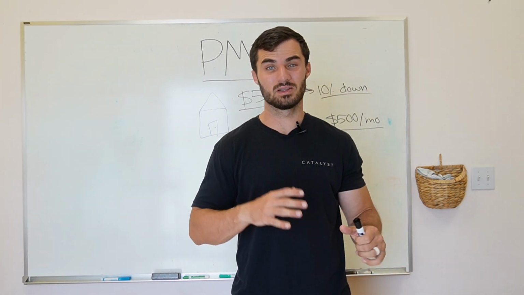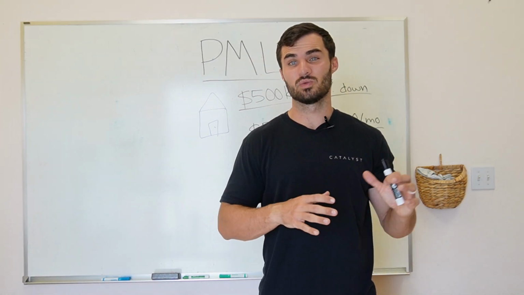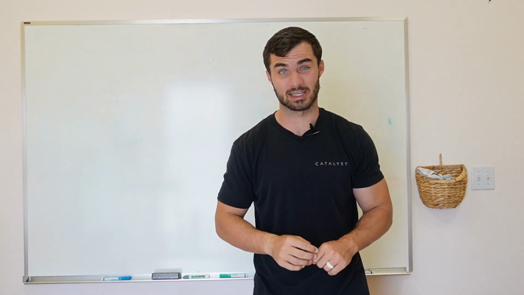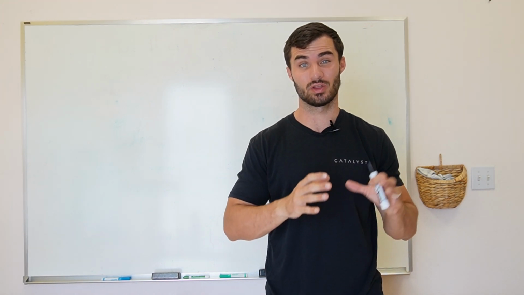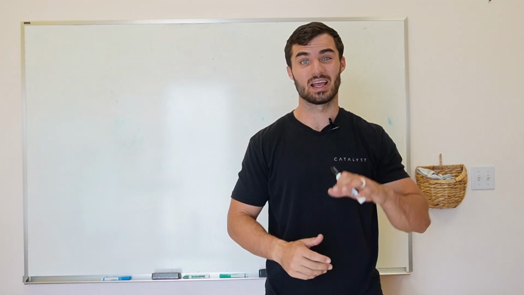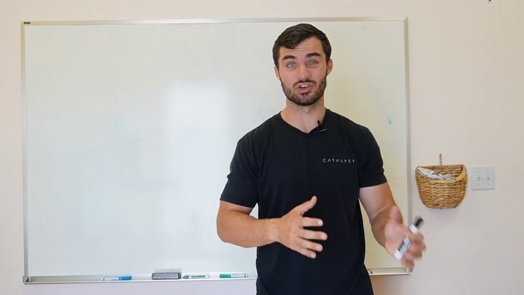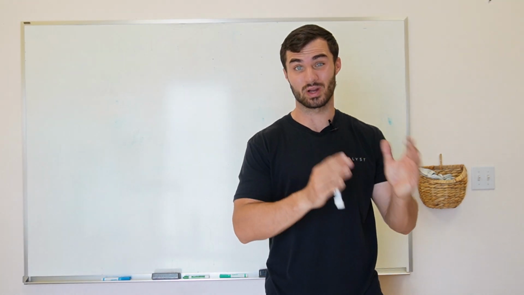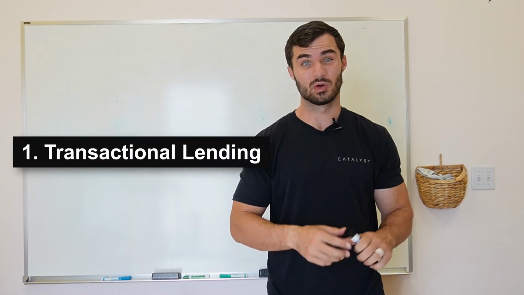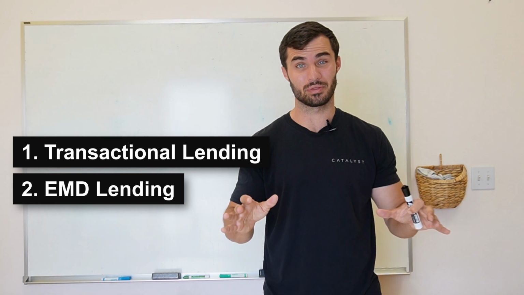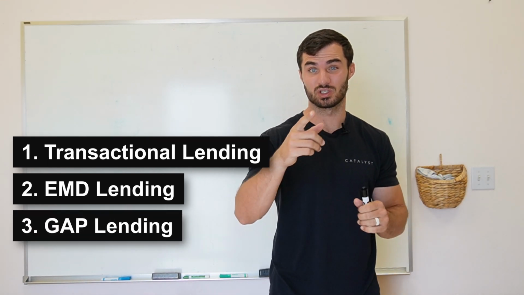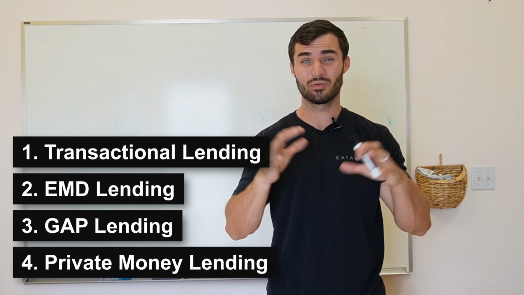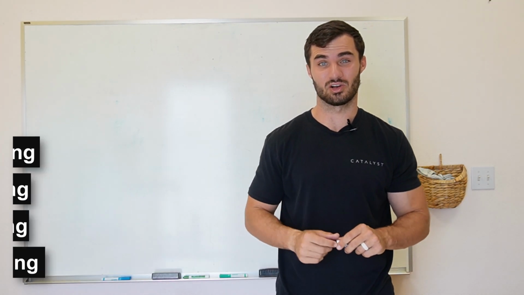So when you think about private money loans and hear about private money loans, just make sure you understand what they're asking. So you now have a detailed grasp of the 4 primary types of lending so that you can go with confidence and have conversations and bring deals in and know what the heck you're doing so that you can start building your business. To review, we talked about transactional lending, which is less than 24 hours. We've talked about EMD lending, which is typically 30 days. We've talked about gap lending, which is for fix and flippers and is typically 3 to 6 months. And then private money lending, which pretty much encompasses everything else and is longer term.